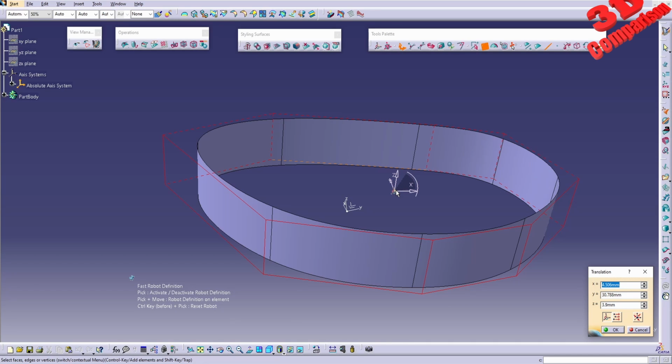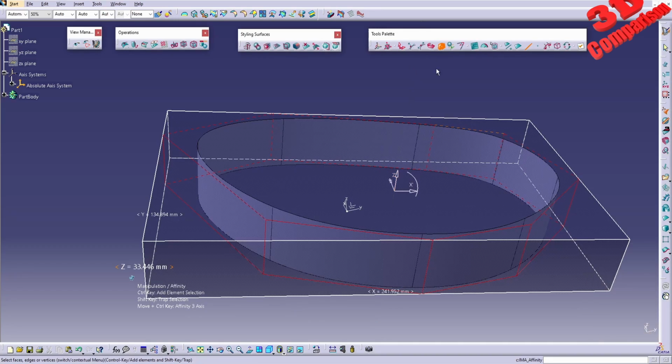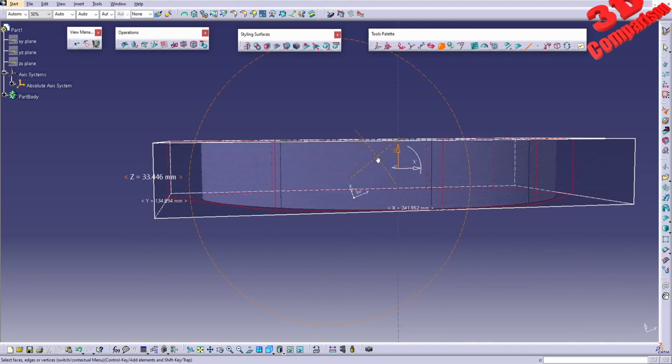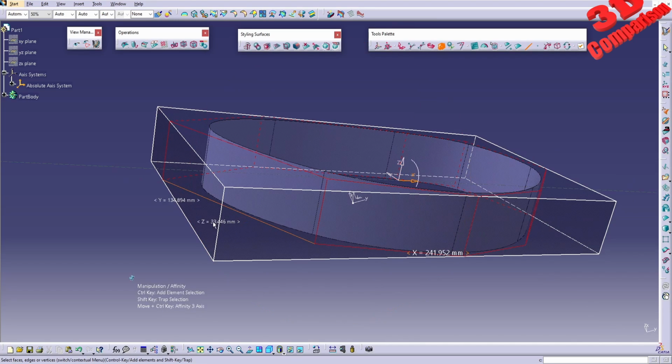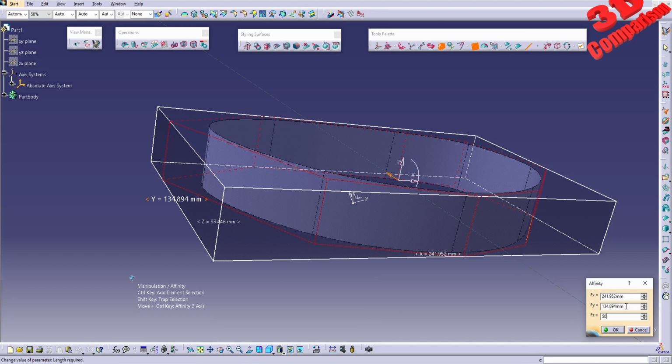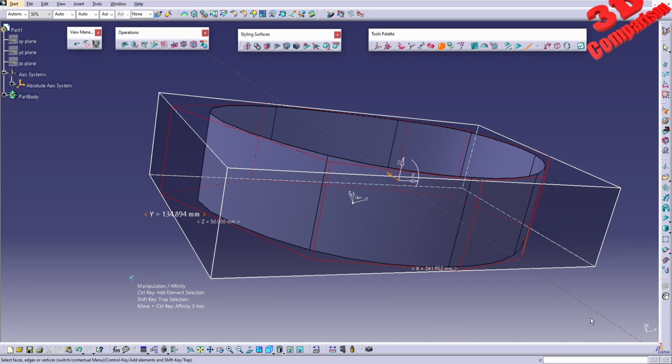If I wanna get some information regarding the amount of extrusion, we can go over here within affinity. And if I rotate the viewport, we're gonna see that we have on Z 33 millimeters in this case. So we didn't select anything when we created, and CATIA just added those based on the shape of the spline that we used as a reference sketch. If you want to change that value, we can go over here within edition, and for example, I want this to be 50 millimeters on the Z-axis.